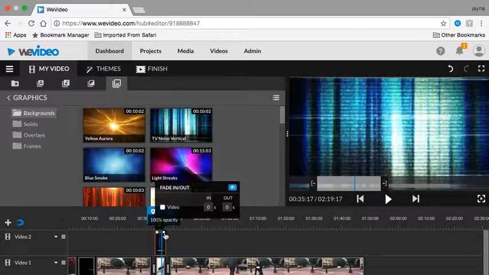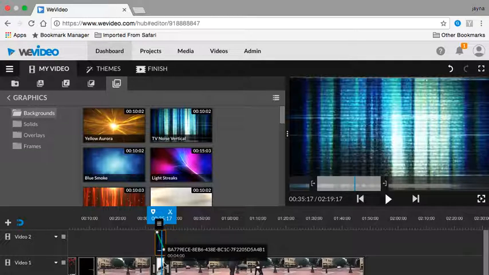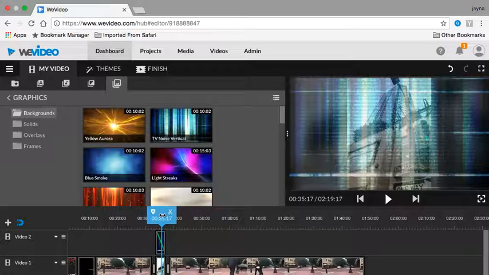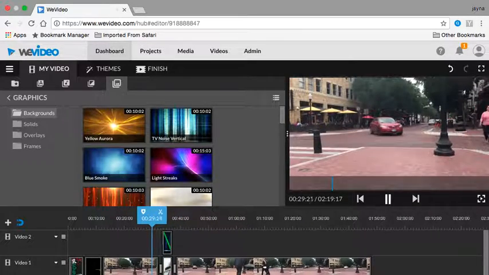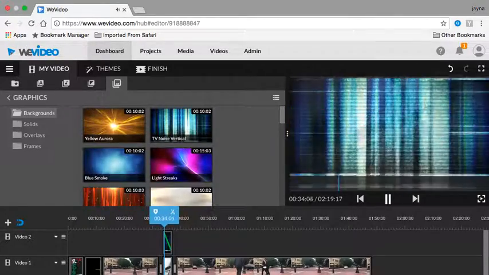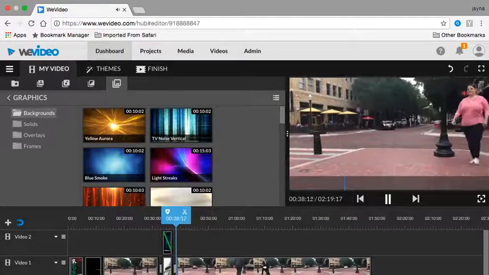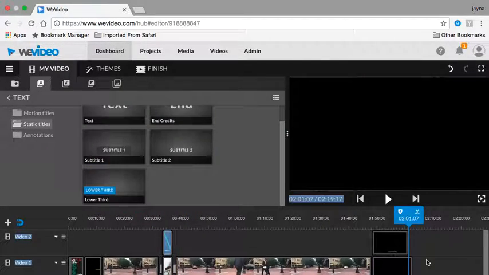See, right now it's 100% opacity. But if you want it to be very transparent, then you might drag it down and then it would kind of show in the background of your picture. This may or may not come up according to my internet. We'll see. So it's got that weird background in front of the pictures. Okay, I hope this helps.